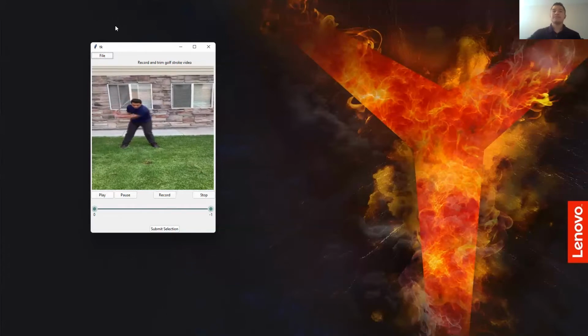On the analysis screen, we ran into a problem where the GUI would not run while we were processing the video. To fix the problem, I learned the basics of threading in Python and implemented a single thread.